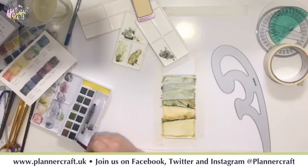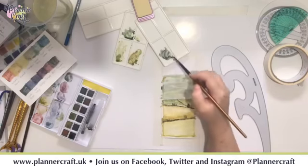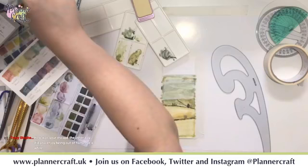Now we're stepping back again. So we're going to add a bit more of our steel blue. And at this point, a tiny touch of water.